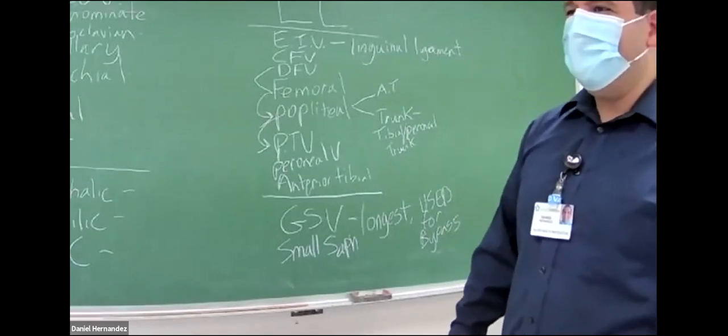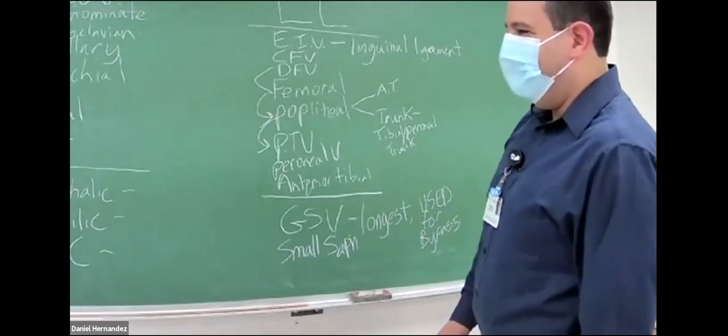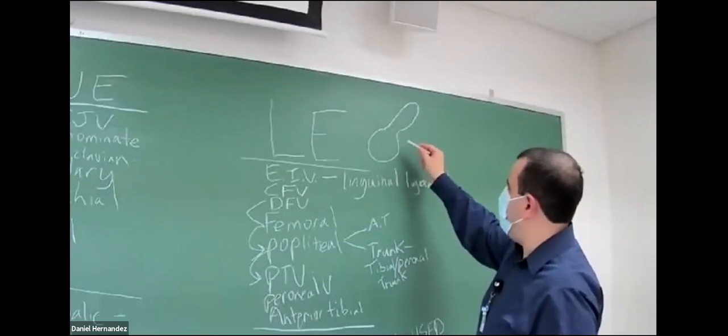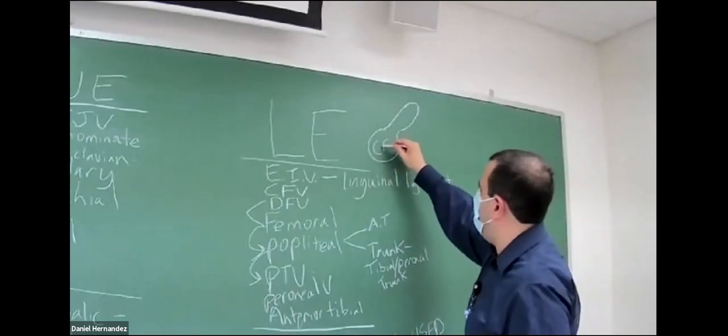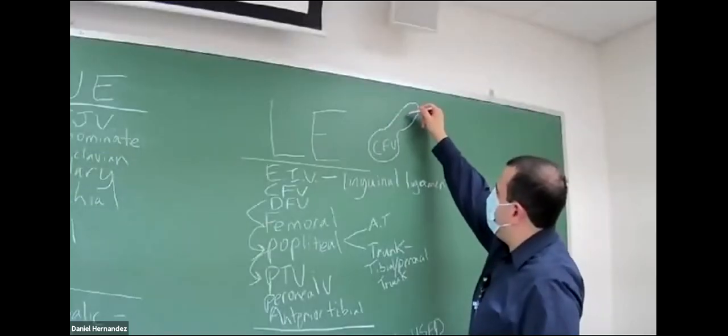Was it from the side, or from the front with the ears? I guess it depends, right? We'll be able to explain better when we're scanning and show you. Because I know what you mean from that last comp that we did. Yeah, that's exactly what I'm talking about. So if I'm in a transverse view, this is your common femoral vein, and then greater saphenous is this guy. Okay, I feel like that's the nose.